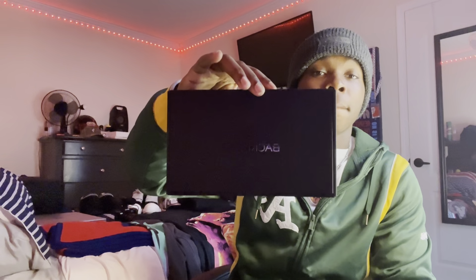Wait, it look a little weird. Let me fix this. Alright. First thing we're gonna start off with, this right here. It's called a backbone. That's what it looks like. All you do is you open up your phone, you put it in there. You mash this button, it takes you to an app. You can play games that you already got on your phone, like with the regular controller like this. And yeah, you can play games with this.